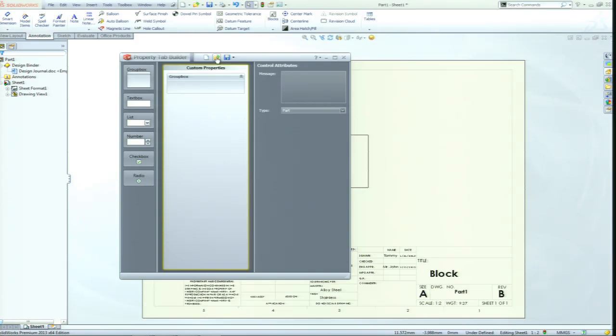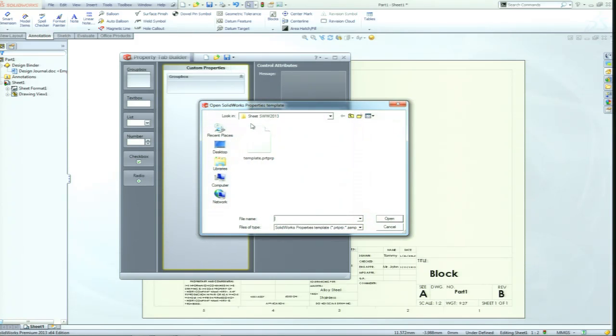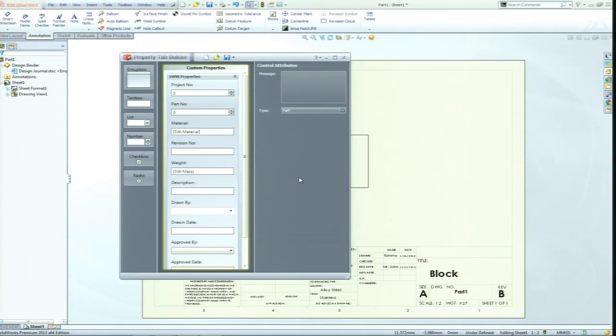Now I have the ability, first of all, to go in there and open up and edit this template. So if I open up the template that I just filled in, you see here what I've done. I've created boxes in my group, and I named this one SolidWorks World Properties, so everything is taken care of. Now, once you create this, you simply go save.